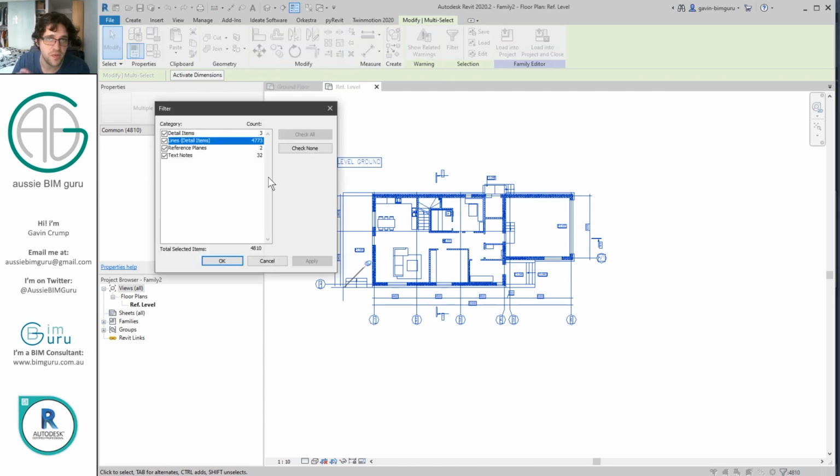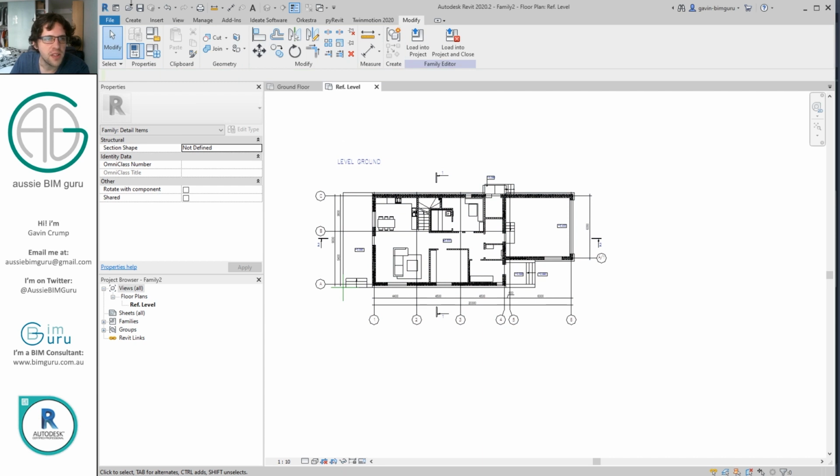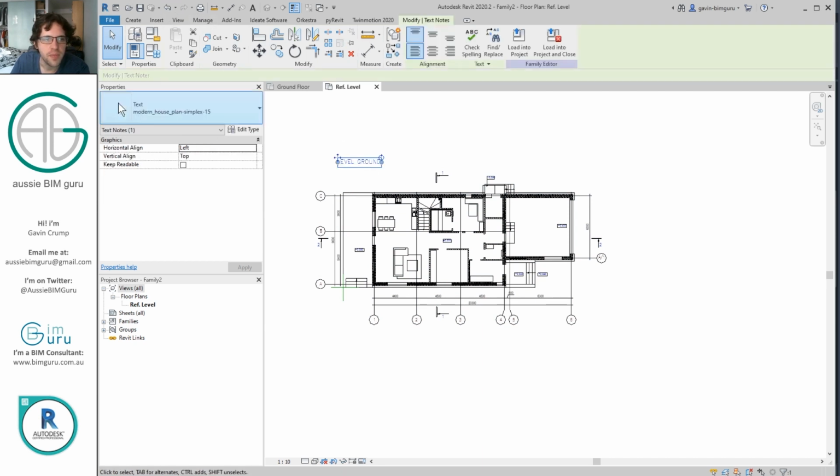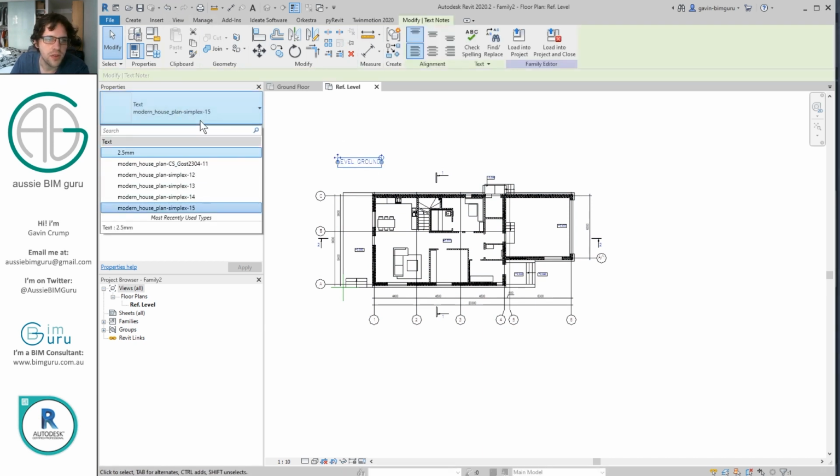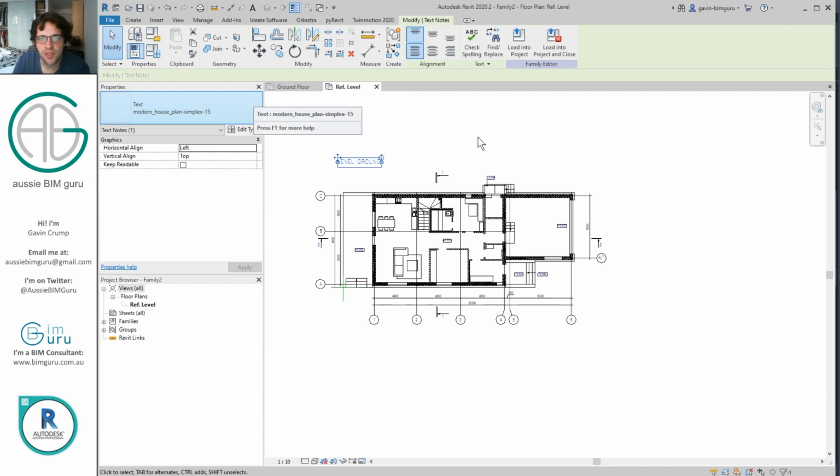Now keep in mind too, there's about 4,000 lines there, so that's pretty heavy. All the better reason to keep it in a family rather than the project. That way if you want to delete it, you just delete the family, you don't have to delete all 4,000 lines. Okay, I think there's probably a few other things we could clean up. I mean, we could just get rid of the text if we wanted to. I'll keep it here for now because text here doesn't pollute text at the project level.